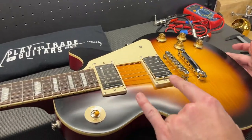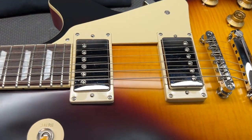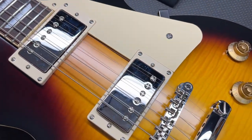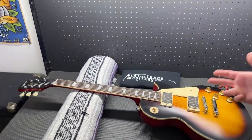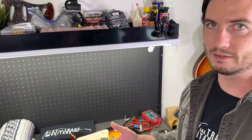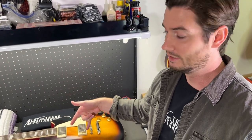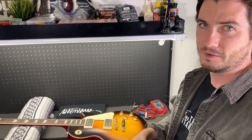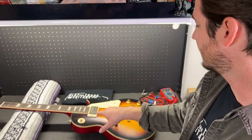The humbuckers are really cool because typically, in an Epiphone Les Paul, you're gonna have their ProBuckers, which are really cool, very, very nice pickups. This is the first Epiphone I've seen where they have the actual Burstbuckers, the exact same Burstbuckers that they would put in an American-made Gibson Les Paul, in this guitar at $899. If you were to buy those and put them in an Epiphone Les Paul, it would cost you a couple hundred bucks or something, and it's coming included.